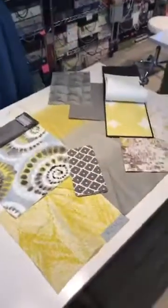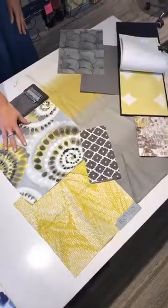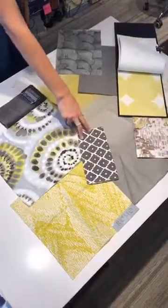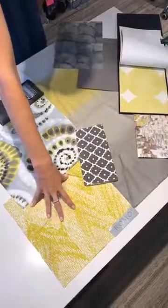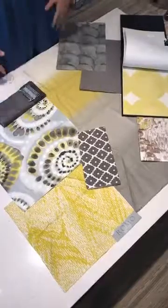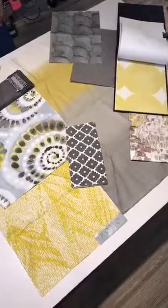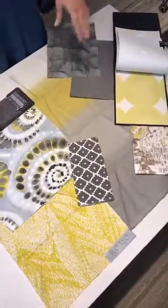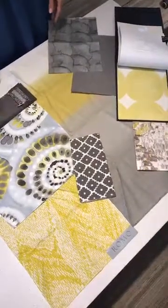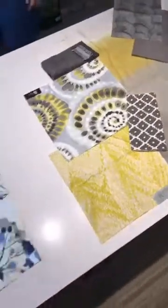We pulled together a couple of different ones here today too, just to kind of show you that I'm not crazy and it does work for other things. So here I have my organic fabric to start with, my structured geometric, and then a large scale kind of pattern here. It's almost a tree bark type of pattern, so it's kind of non-specific, almost reads as a solid. Another gorgeous ombre fabric that would be an amazing drapery. Some wall covering options, which would totally change the look depending on which way you went. And then, of course, just beautiful solids with texture and really cool trims that can dress things up.